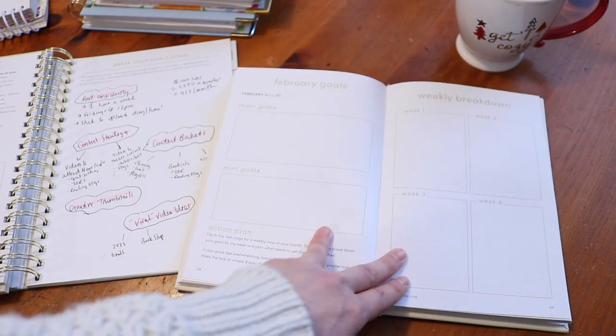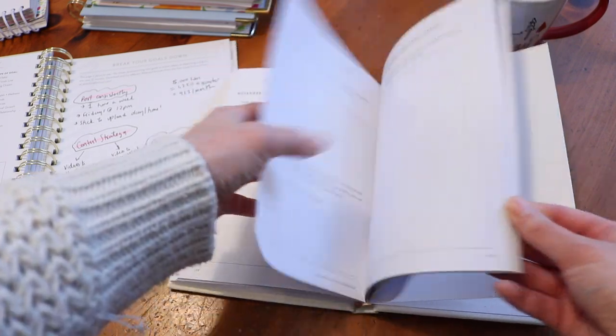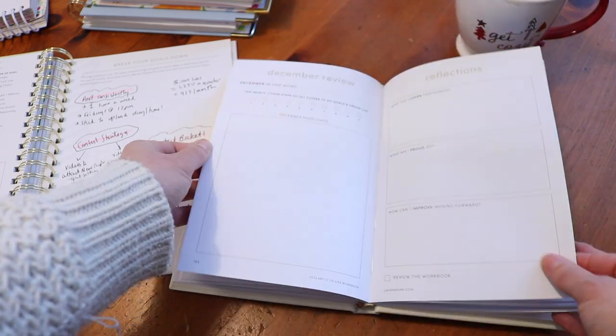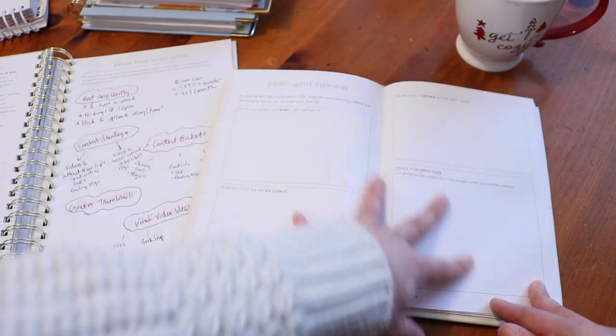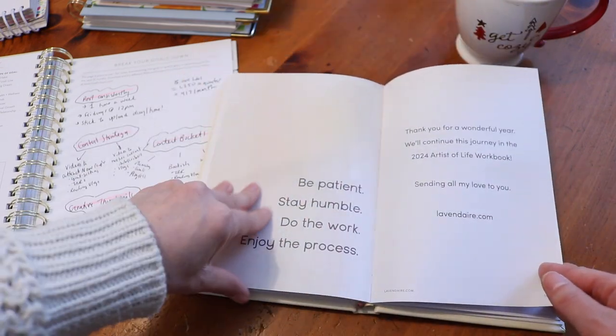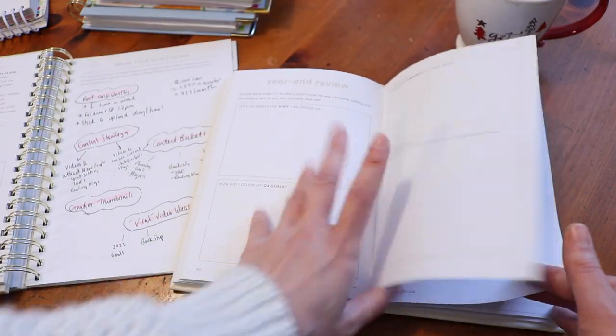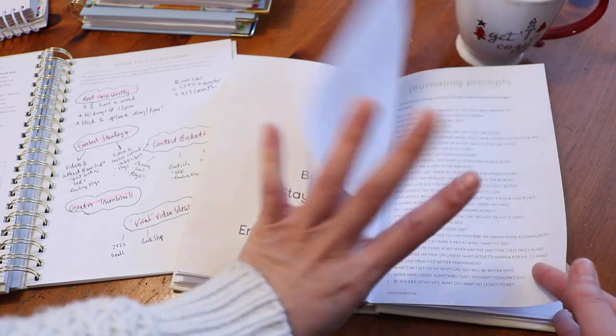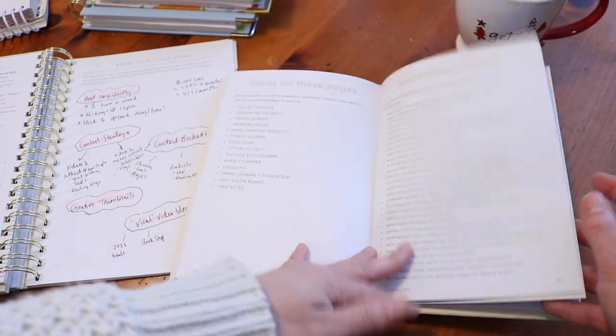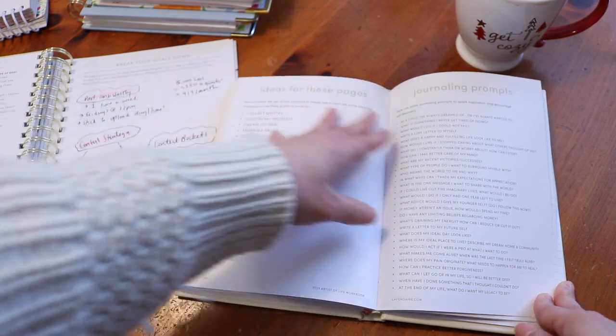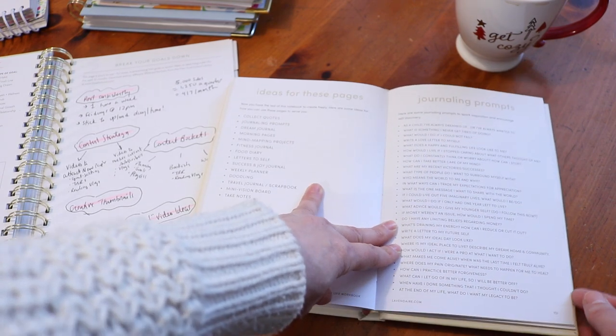Then it just goes through the months. I don't think there's anything different between January and December, it's all the same. At the end of the book, here's our year-end review. We celebrate our wins, goals, how we've grown, more reflection pages. I feel like it doesn't need to be drawn out. Quick and dirty, this is good enough. Then we get a thank you. In the back of the book, there's some extra lined pages and dotted pages. Eileen gives us examples of what we can use these pages for. There's also journaling prompts, which I really like. That'll be good for me to reference every month, every quarter.